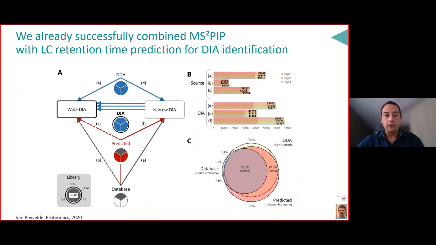Now, we've actually used all of this information in something that Maarten Dhaenens in a previous webinar here for LPDG already talked about, and so I'm not going to go too deep into this, but the bottom line is that DIA, where you are reliant on spectral libraries most of the time to identify things, you can now actually use these accurate predictions, do a narrow window DIA to calibrate this, and then analyze wide DIA data and get better results.